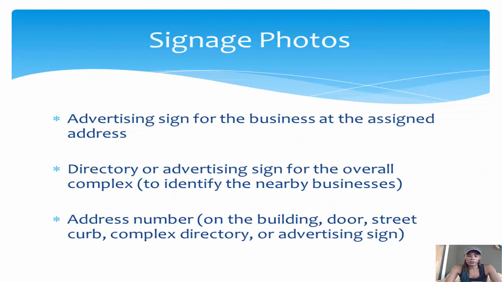One important thing that you want to take, especially when you're doing commercial properties, is photos of signage. It could be an advertising sign for the business. It could be a directory or advertising sign for the overall complex to identify the nearby businesses. It could be the address number on a complex sign or a complex directory or on the building. So these are all your signage photos.